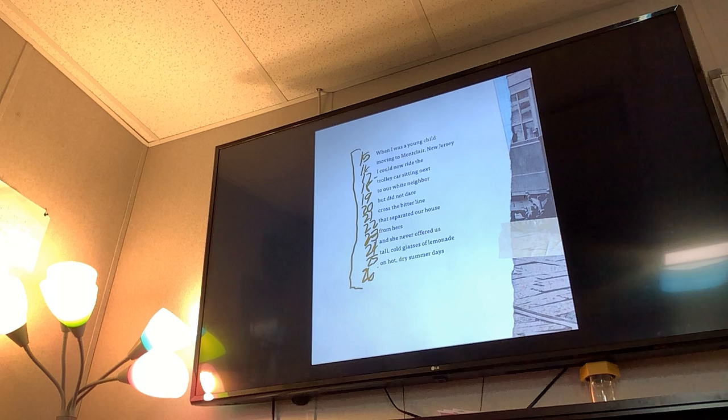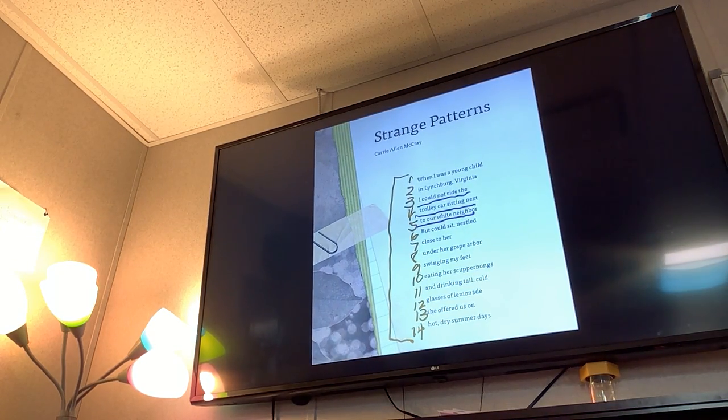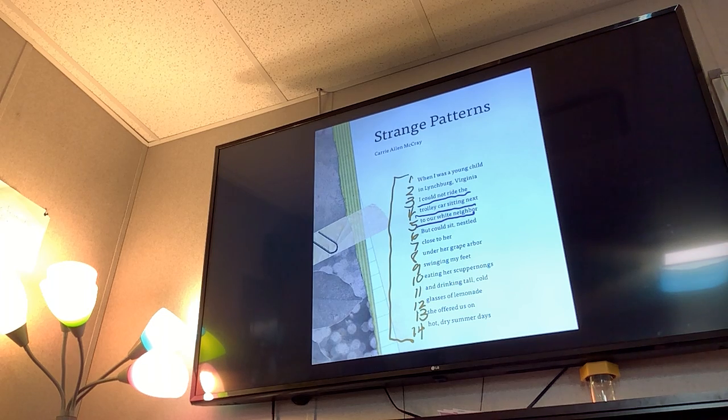I could now ride the trolley car sitting next to our white neighbor. So if I was you and we're getting ready to answer a bunch of questions, I would thank my friend and I'd go underline lines 3, 4, and 5. Make sure you underline 3, 4, and 5, because this is going to answer your question.